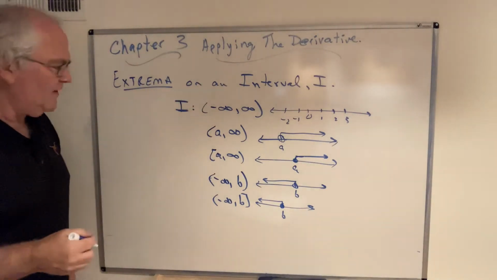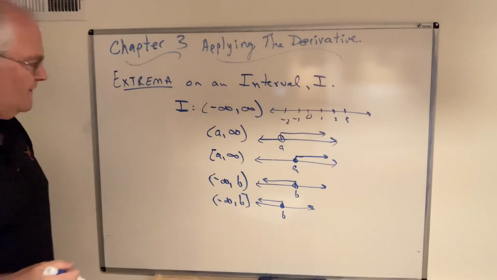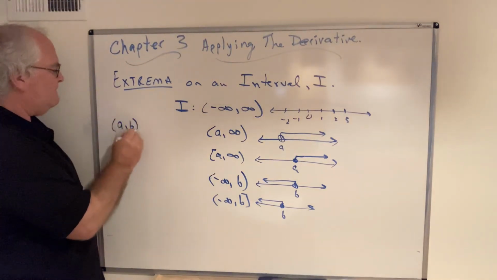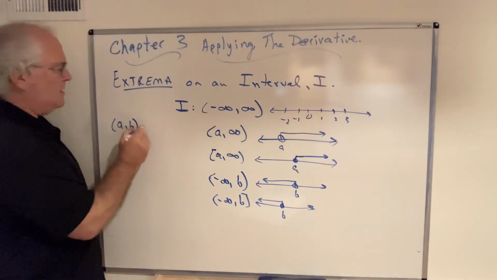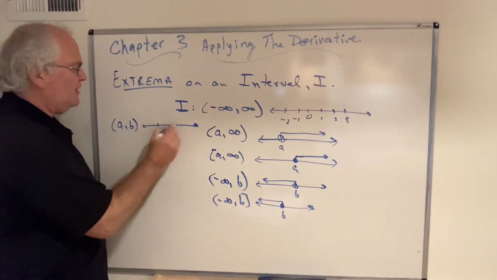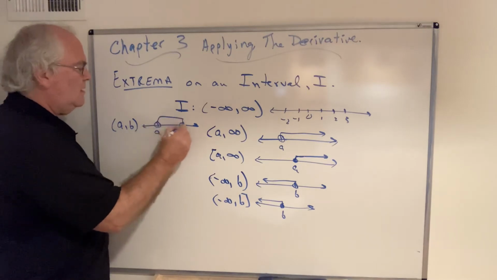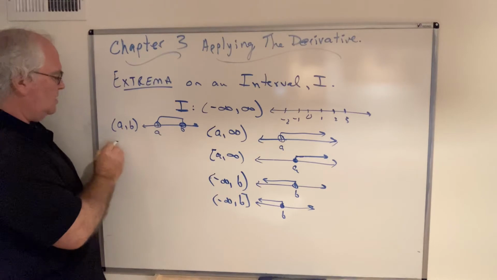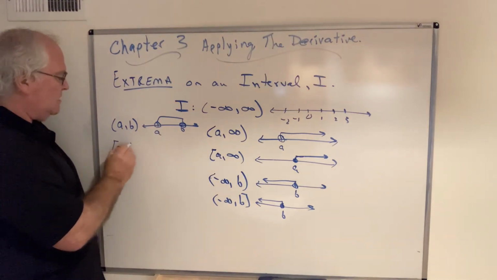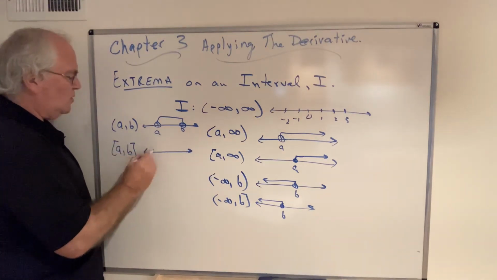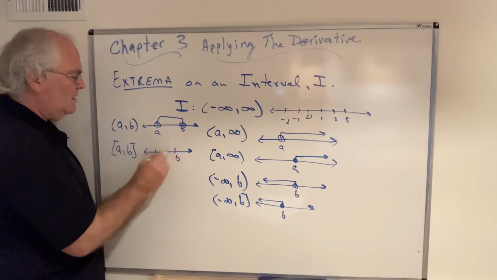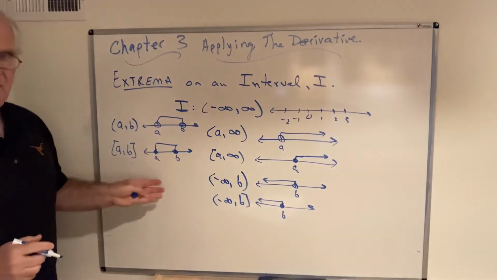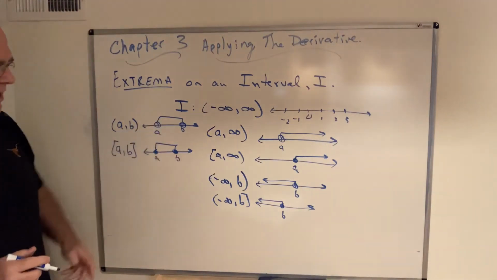We also could have intervals of finite length. And so there are several possibilities here. We could go from A to B, including neither endpoint. So that would be corresponding to this sort of a picture. Right? We do not include either endpoint. We could include both endpoints. That's a possibility. That would be a picture sort of like this. There's not a lick of calculus anywhere here. This is just a review of our basic terminology and notation.